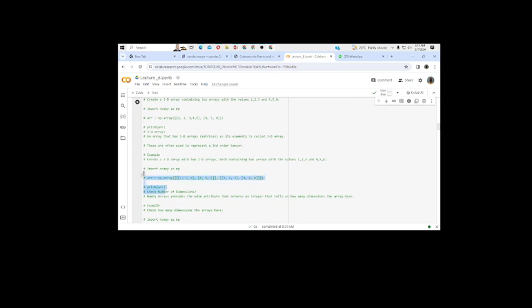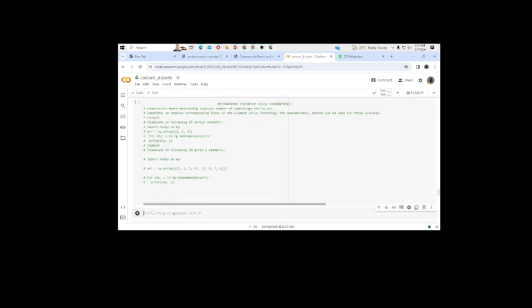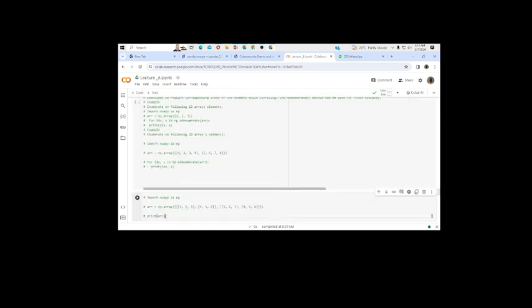I think you can just try to print out these and see the kind of output you're going to get. But maybe we can differentiate between the 2 and 3-dimensional array. Just print out this.